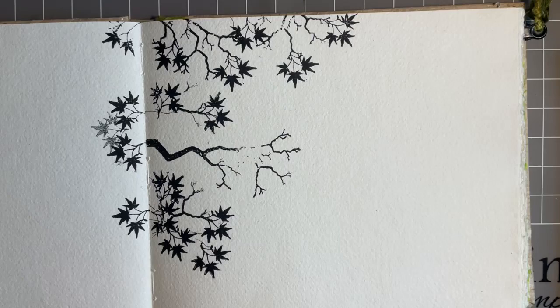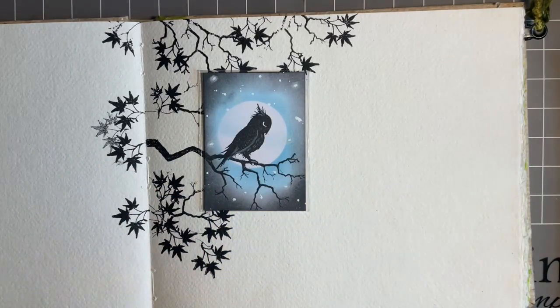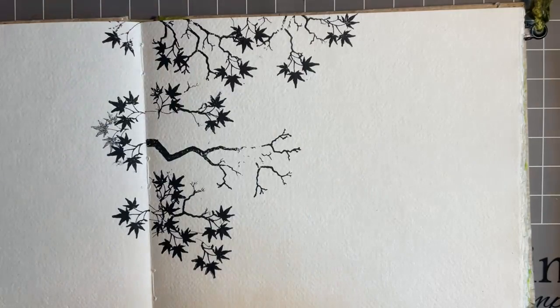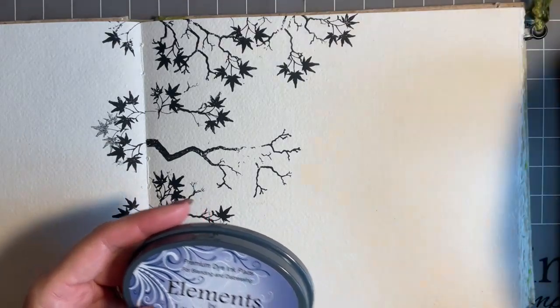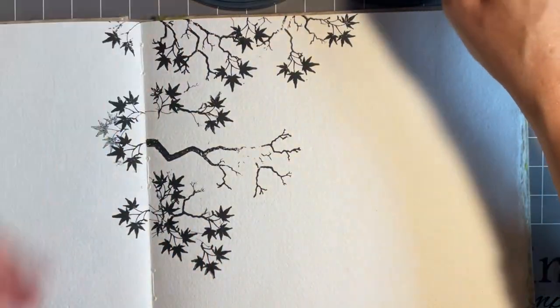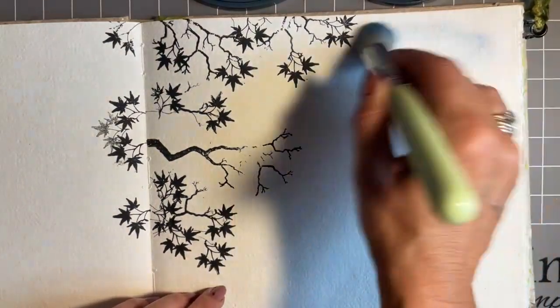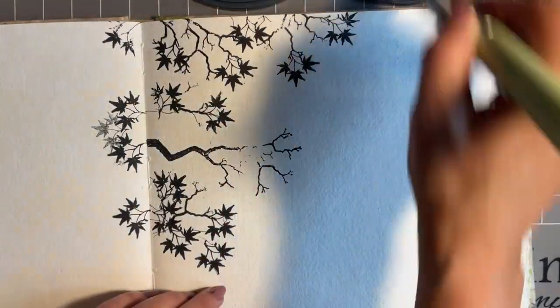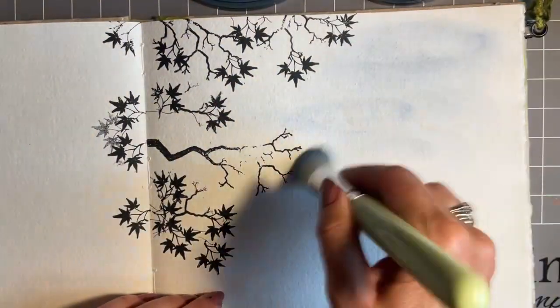Now, if I look in my background, it's blue and grey. So I'm thinking I want this to match really. So I'll get some blue and some grey. And I'm going to use my brushes, and that's why I wanted this to be dry. So the blue's got to be Modella blue. And as always, ink up and then on the lid. And I just want to add some blue. And the good thing about this, because we've got texture here, we will get that lovely texture.